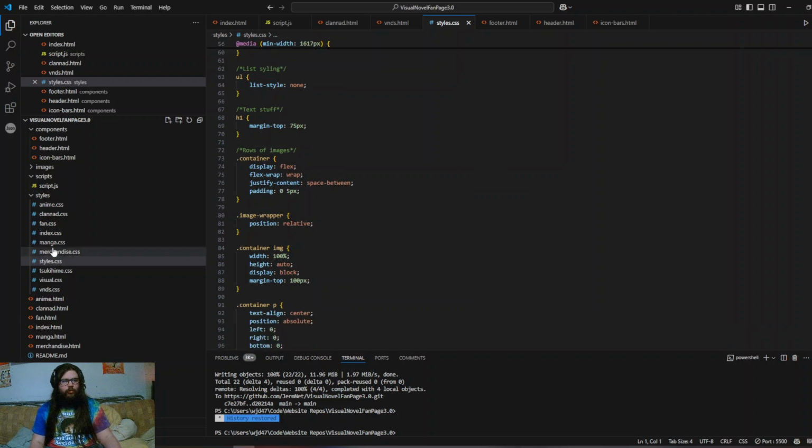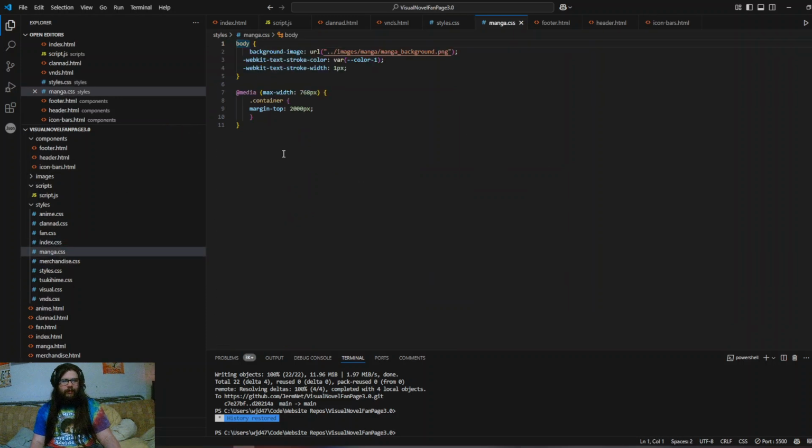I'll actually jump into one of these quickly. So this isn't set perfectly yet, but on smaller screen sizes, I have to basically just move that container down a bunch. So that's part of why I have separate CSS files for every page, because that's not going to be the same number every time. But I haven't really figured out a way to do those bars of icons properly on smaller screens. Everything else about them works properly, but they basically overlap the content. And actually, no, I could probably get them working properly, just not the way I want, because they overlap the screen on smaller screen sizes.